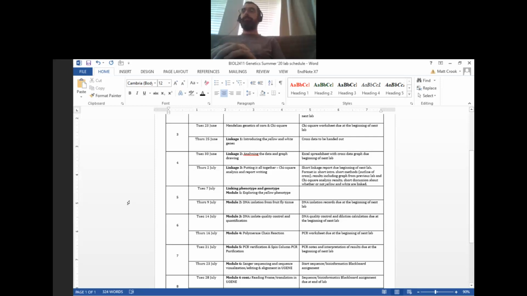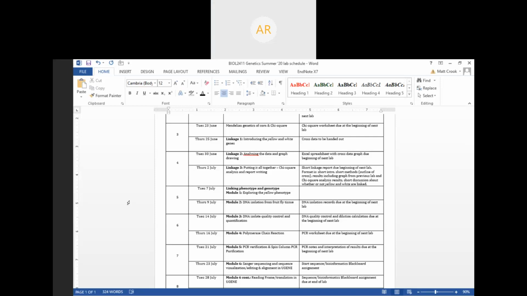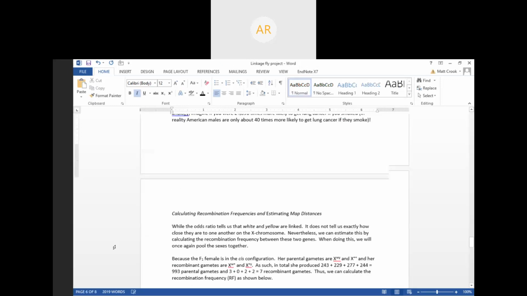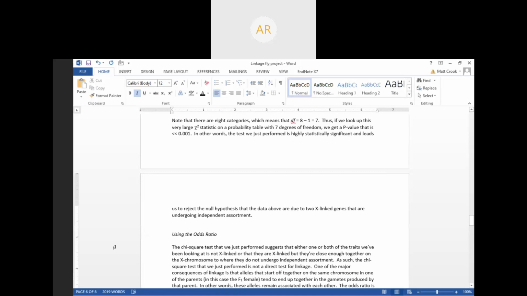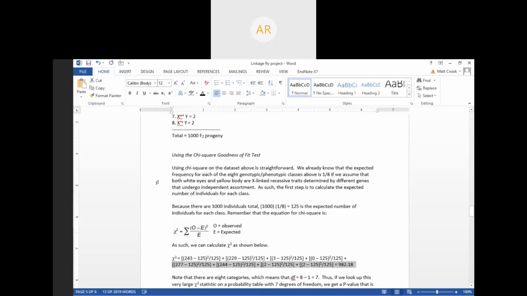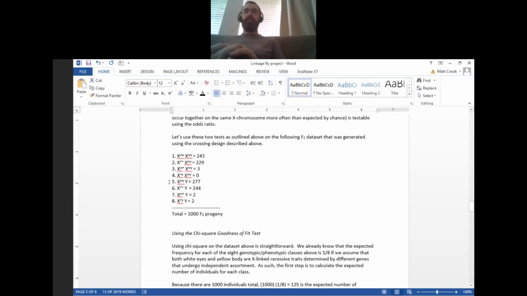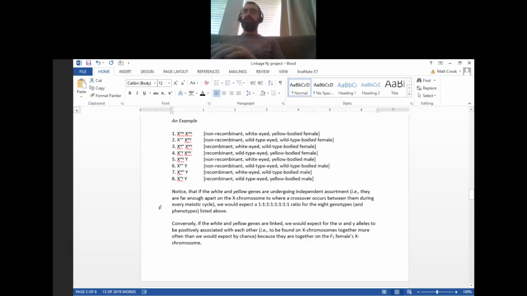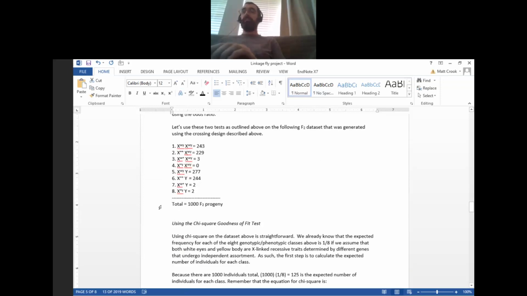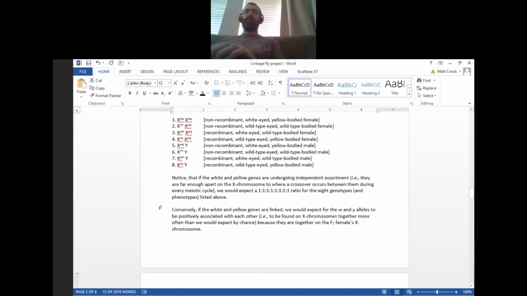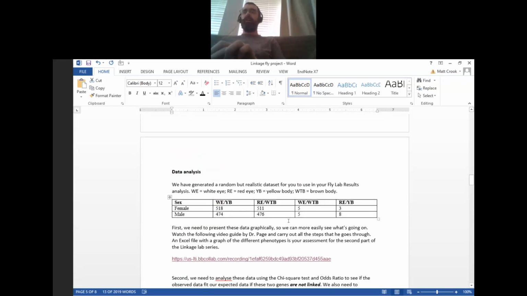Uh-huh. Okay. On page 5, the numbers 1 through 8 there, 3 and 4 and 7 and 8. What are those? I mean, they're the low numbers, so does that mean they're the double recombinants? Is there 2 sets? Oh, okay. I got you. So 1 through 4 are female, 5 through 8 are male. Yeah, so essentially that, in Word document format, is the same format as these data here. It's just these ones are tabulated.